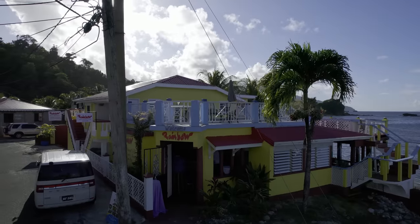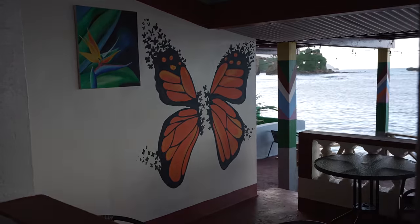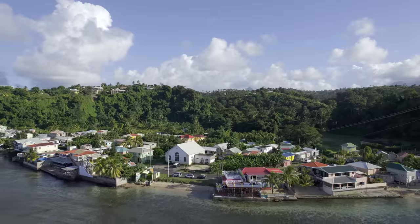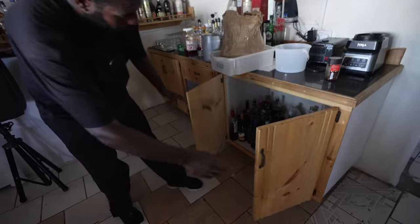The restaurant's awesome. Literally, you can sit on the water's edge from the top, from the bottom, and you can go on the beach. So Naz, you ready? Ready. Let's go, guys. Girl, wow, this is amazing. It is. You can literally come here, be at the beach, order food, and chill.